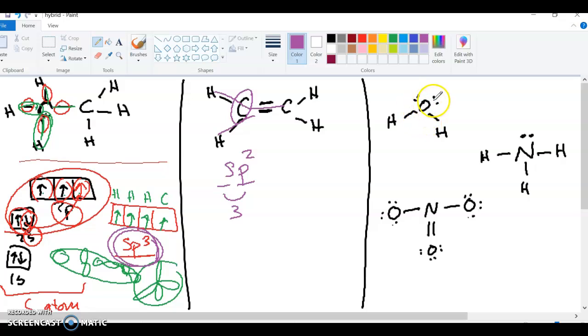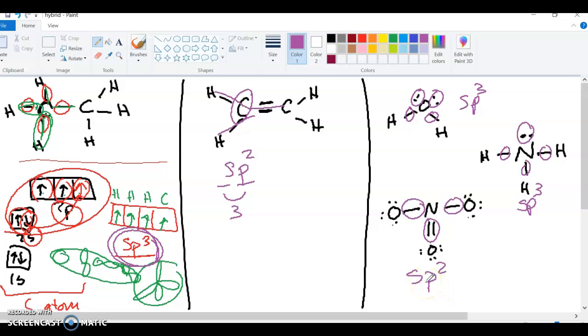I'm going to keep going here. I look around the oxygen and I see he has 4 things around him. You count lone pairs also. So I call him sp3: 1 s and 3 p's makes 4 things around him. This one here I've got 4 things around him, sp3. Looking at this nitrogen, he has 3 things around him. I know he's got a double bond, but that doesn't matter. It's about the things around him. This would be sp2: 1 s and 2 p's add up to 3.